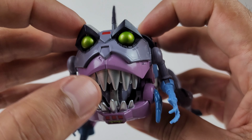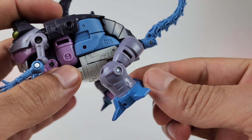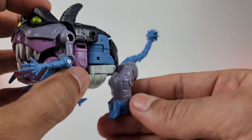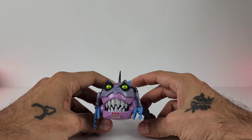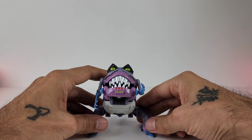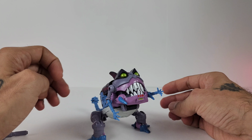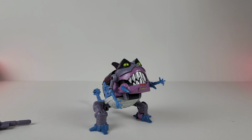Taking a look at the green eyes, again, looks really, really good in Sharktacon mode. And then his legs, again, look really good. They are a bit loose, so when you're trying to pose this guy, he will tend to fall forward a little bit. So that just might be my copy. You can, I'm pretty sure, tighten those joints up, but for the most part, he stays up pretty well on his own. And he looks fantastic.